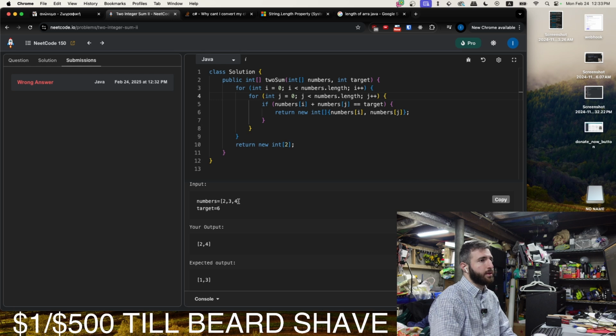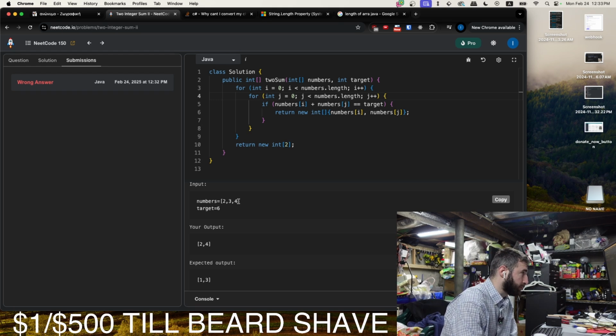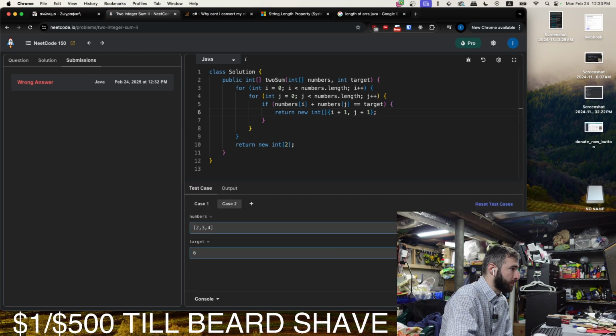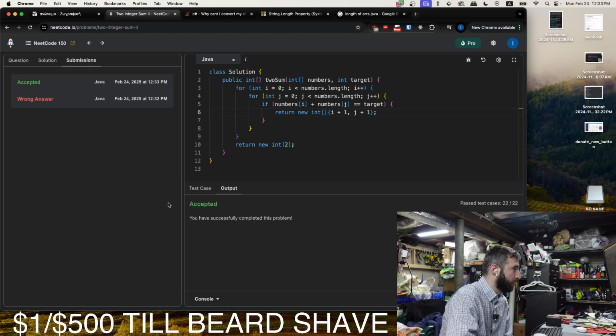I forgot about that part. It's one indexed. So it's just i plus 1 and j plus 1. Silly me. Let's just use this as a test case and run it again. Alright, that worked. Submit. Alright, that was easy.